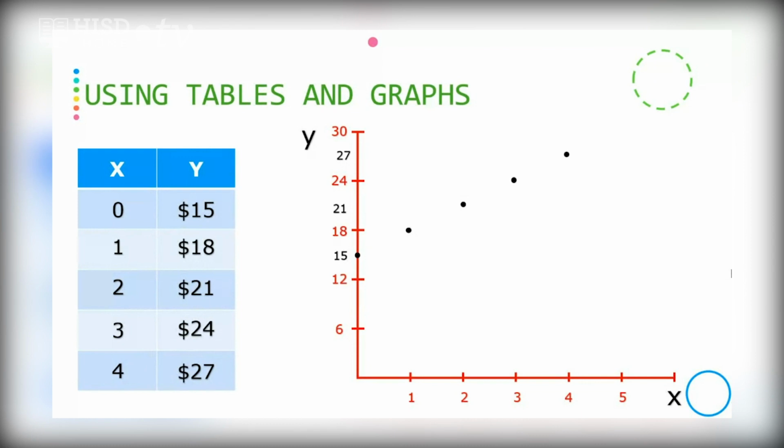between these two situations, and then I can draw my line that represents that relationship. Why is it important for me to draw the line? Because now I can actually predict what's going to happen if, for example, I buy five movies. So if I buy five movies, then I can see, because of my line, that I'm going to pay a total of $30. And this is how we graph a linear relationship.